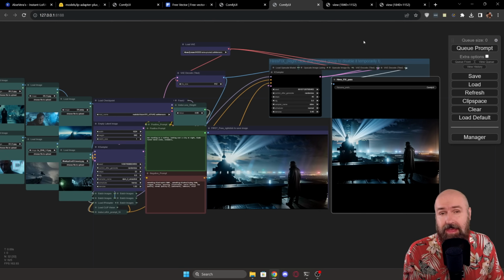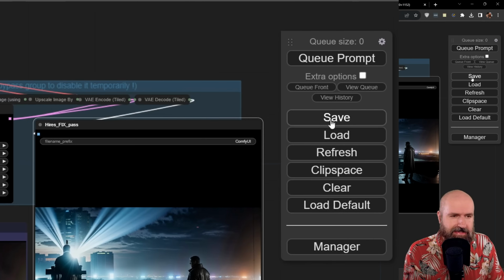In the case that you're wondering, how do I load these workflows? How do I start the render process? Here on the right side, you have this very nice field with a lot of buttons on that. Here you can save the workflow if you want, although it's also interesting to notice that the workflow is saved as metadata in every single image that ComfyUI outputs so that you always have a backup of your workflow. But you can also load them here as a JSON file if you want to. You can save them as a JSON file. And to render the images, you want to click here on Queue Prompt to start the render process.